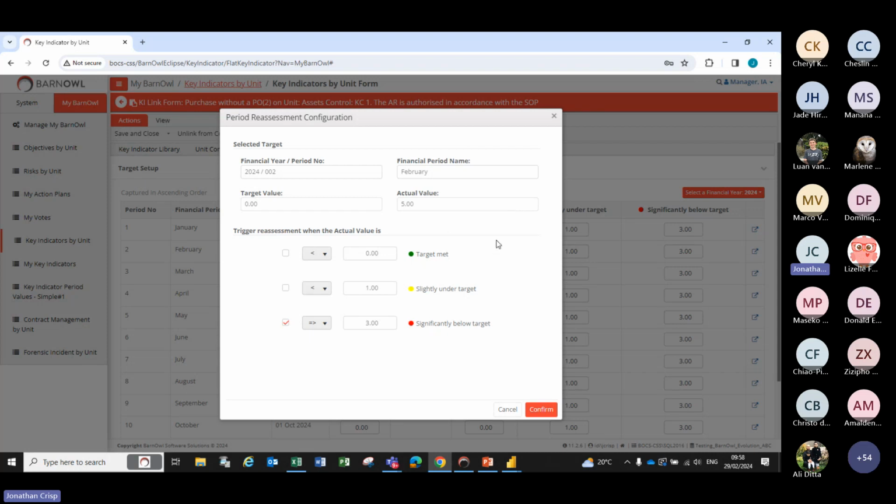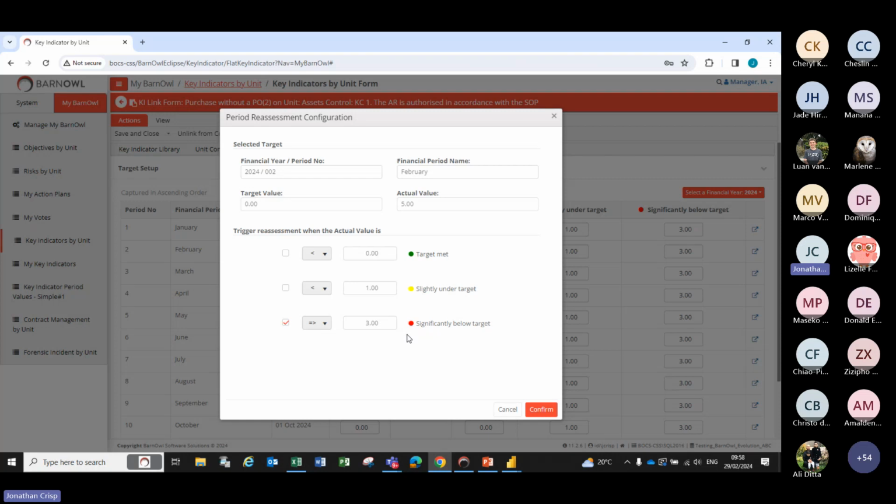I only want the control owner to get an email to say, listen, something's not right with this control, if we are significantly below target. So if this key control indicator changes, I only want the control owner to receive an email to re-rate this control in terms of its effectiveness, based on the key control indicator.